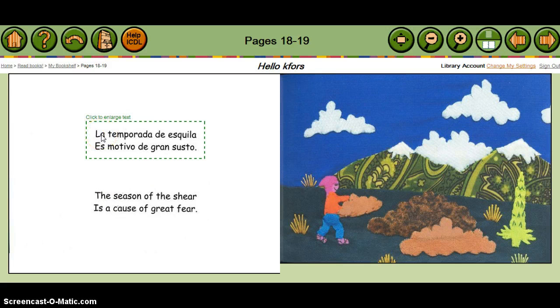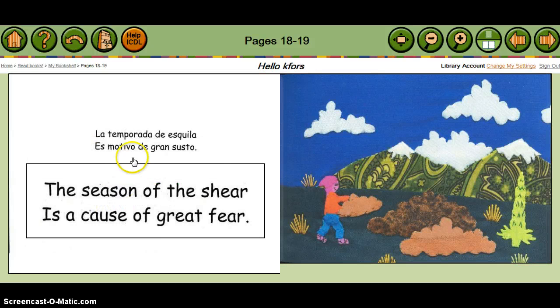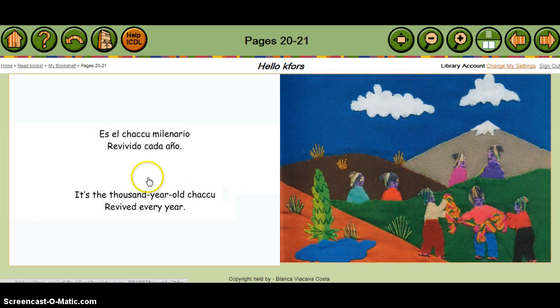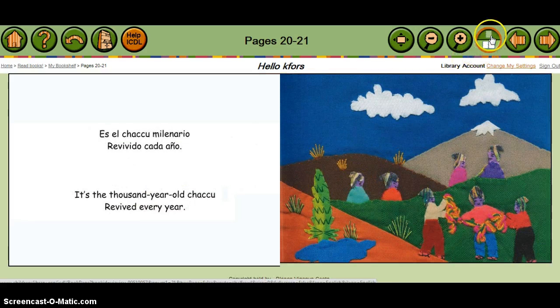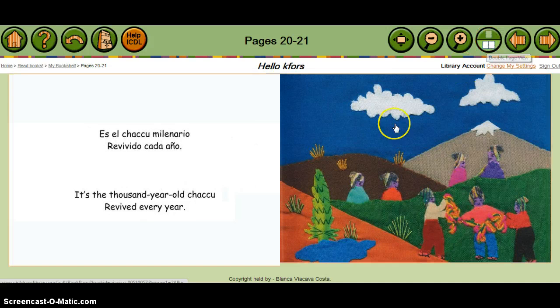You see that it is parallel to the other text. So you have the Spanish and the English, so you can compare and contrast easily, and you can see both the text and the picture at the same time, or if you choose you can look at one page at a time. I prefer the 2 pages to see the picture along with the words.